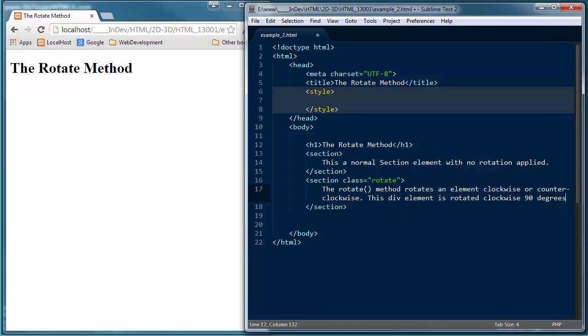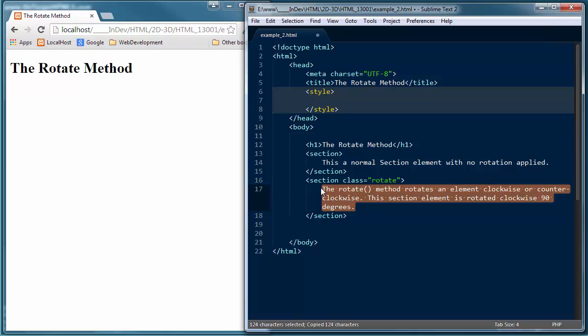It's basically the rotate method rotates an element clockwise or counterclockwise. This element, actually it's a section element, not a div element. This section element is going to be rotated 90 degrees to start with, so that we can actually rotate that 90 degrees to see how it's going to appear in our browser.